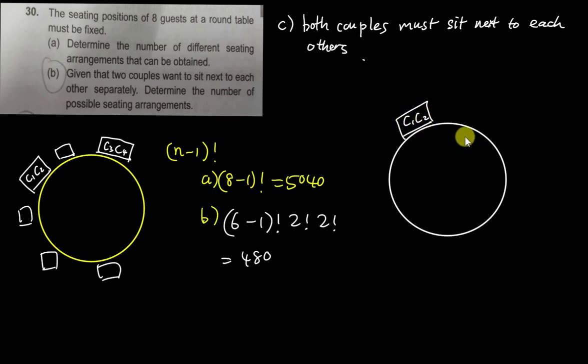Therefore for C3 and C4, they can either be at left hand side or right hand side. So it's either C3, C4 here, or this one C3, C4. For this couple C3 and C4, there's two ways among them. If this person is sitting here, the other four of them are going to be somewhere here, so it's like one, two, three, four.